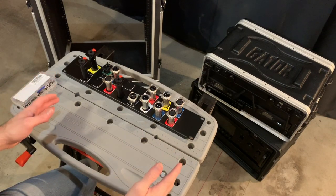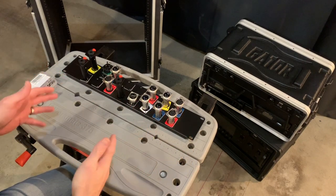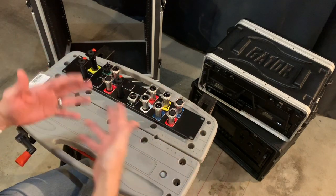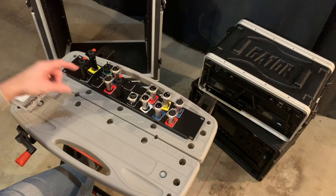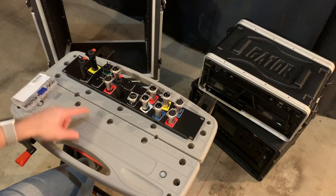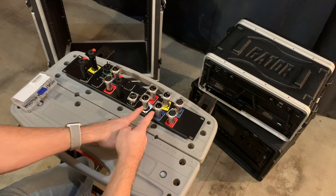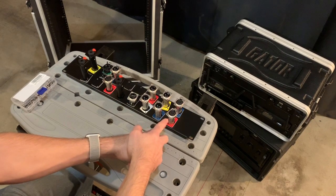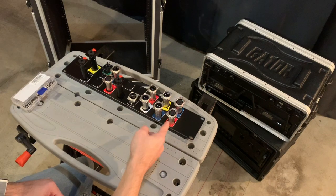So to build out the patch panel, first thing I did was figure out what sort of layout I want, and I did that based on where I want to pull snakes from, and I don't want wires crossing over each other. These 5 will run to my pedal board and mic stand up front. These 4 here are audio outs that go to inputs on the front of house. And these 2 are channels for my in-ear monitors. And those are coming from the front of house over to here.